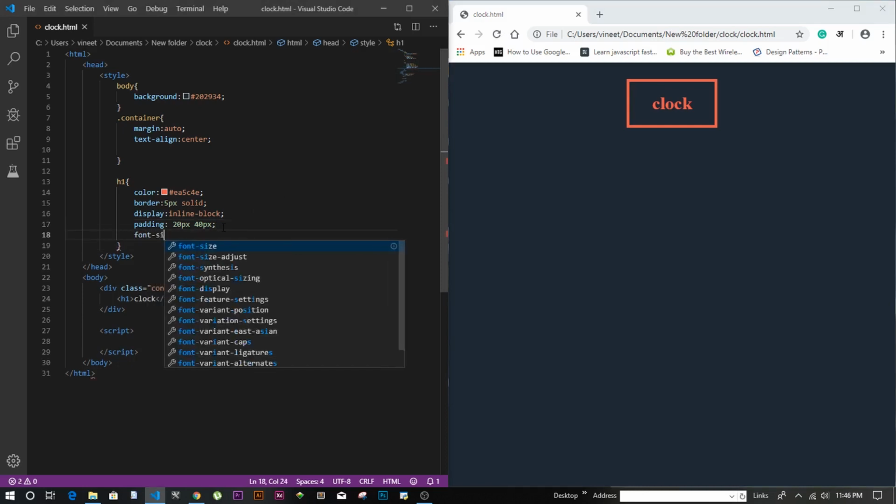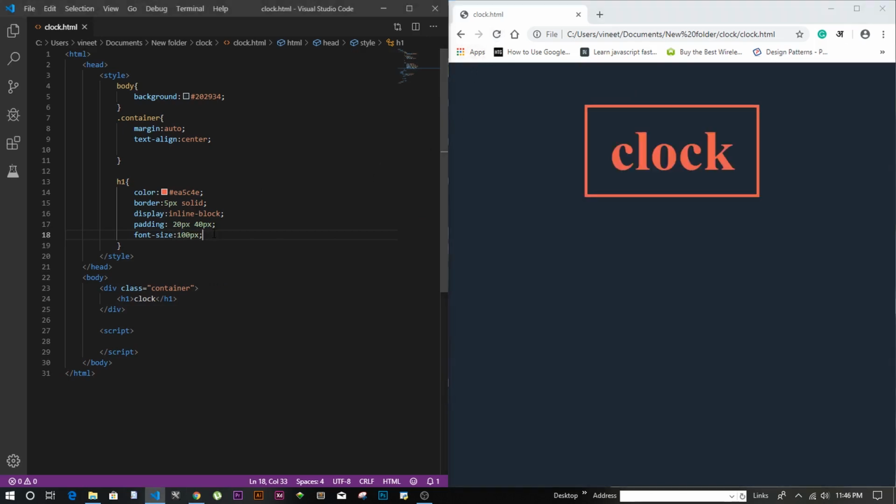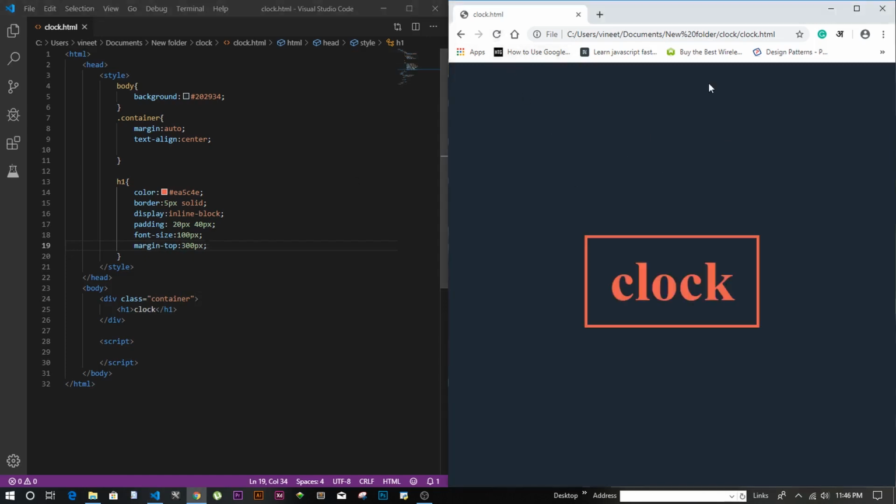For that, font size to 100 pixel, and margin top to 300 pixel. So I think now it is looking nice.